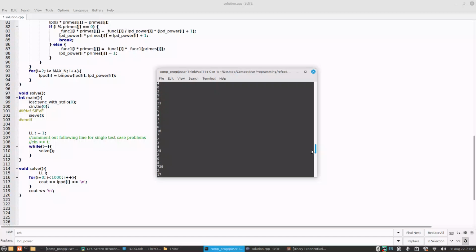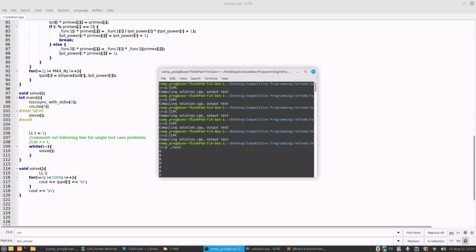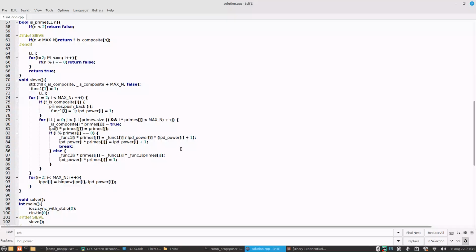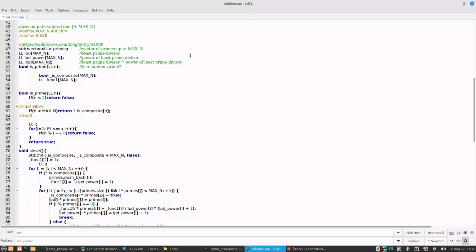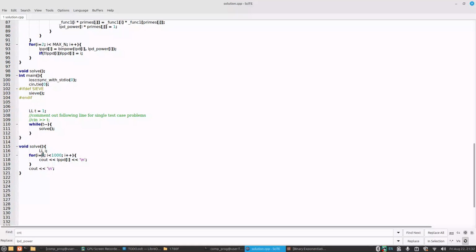Oh yeah, and if it's actually prime, then I need to... what I can just do is if LPPDI, and what I'll also do is... oh no, I don't need to worry about that, and I'll just make it print out both of them.